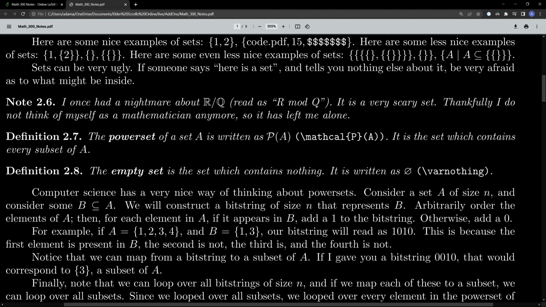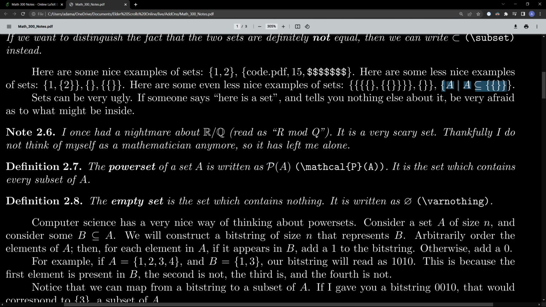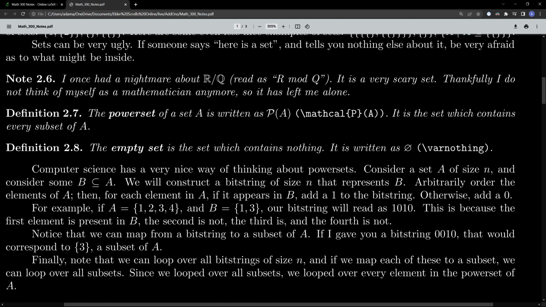Okay. Let's move along. The power set. So we have this nice notation, this curvy P. This is known as mathcal. I think it's like calligraphy, if I'm not mistaken. So we do P of A, and this is the set which contains every subset of A. And we actually saw this before. It's this set here. So this set is exactly the power set of A. So let's have another definition here, the empty set, which I just used without defining, I'm sorry. We usually write it like this, varnothing. And it's the simple set which contains absolutely nothing.